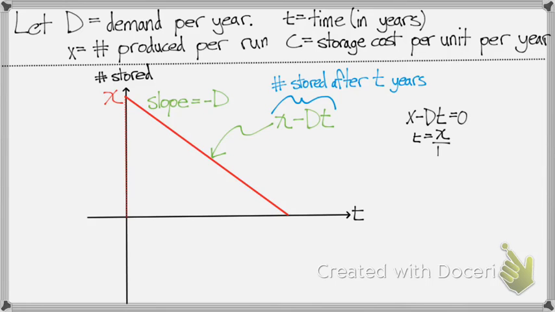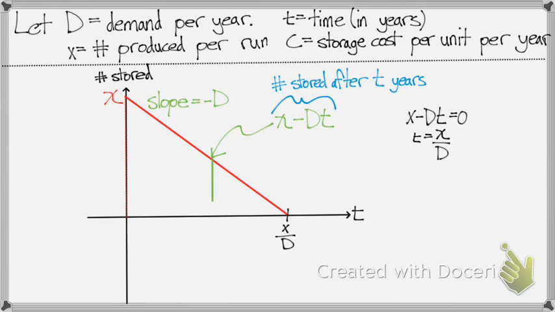The next thing that I want to take a look at is to find the t-intercept of this graph. What I mean by that is where this graph intersects the t-axis down here. As usual, we do that by taking the equation of the line and setting it equal to 0. We use that to solve for t, and what we end up with is t equals x divided by d. I'll mark that on the graph as the t-intercept, so that's at x divided by d.